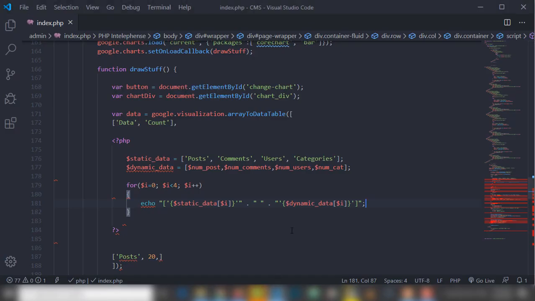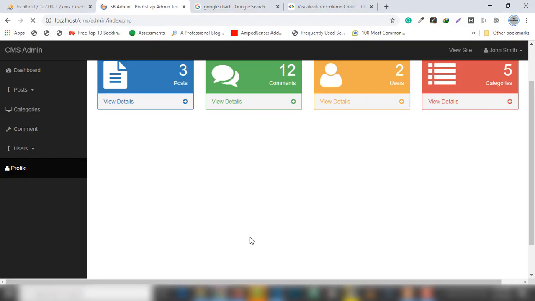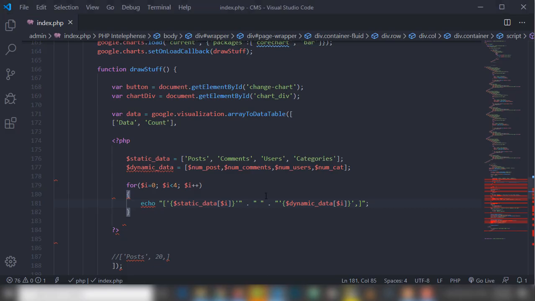Okay, I think we need to check that. First thing, we need to comment that, and now we need to assign a comma. So I think it should be display, not install, but don't worry, I will check that. This is the static data call, for i = 0, i++, and this double quotation closing. Okay, I need to use a comma. This comma represents this one. This is basically static data, and this is dynamic data. This is static data, this one will be this one, and the dynamic data will be this one. So I think it should be displayed.